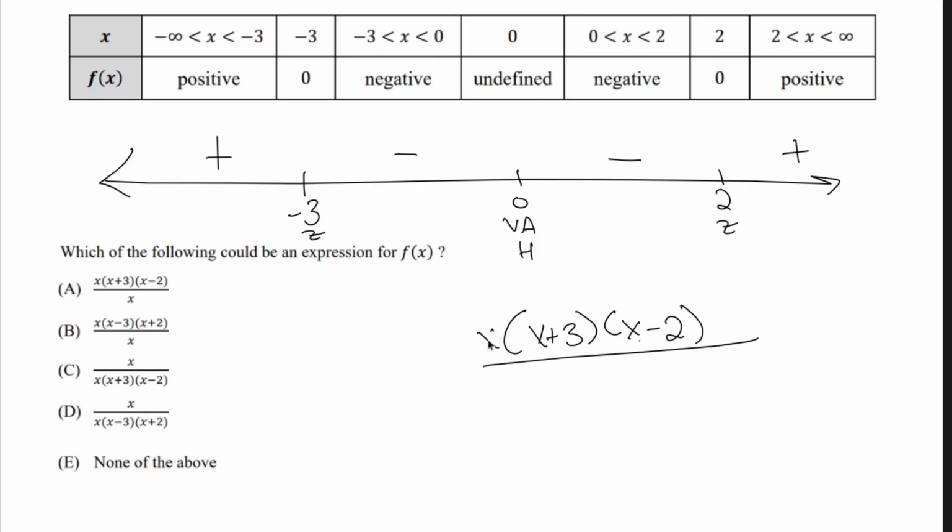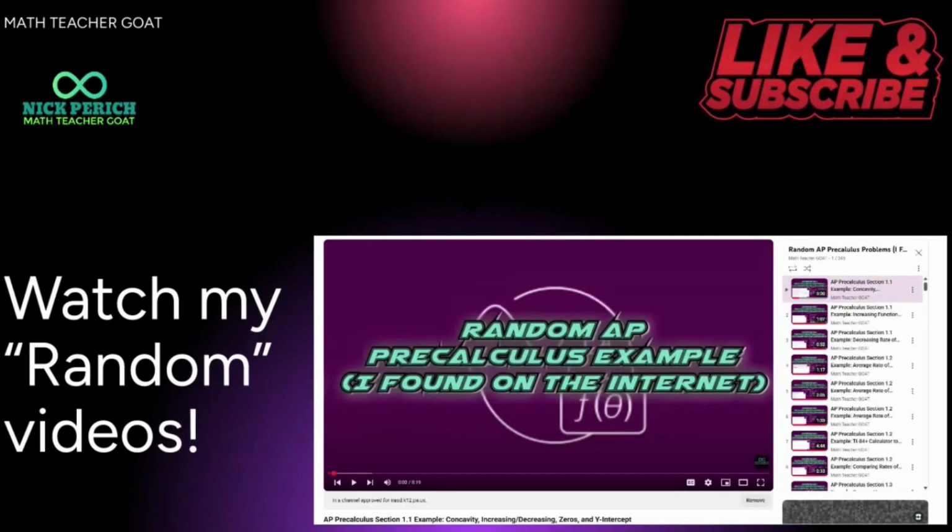Now, that vertical asymptote or a hole, let's just pretend it's a hole. If that's the case, then it's going to look like this. So is this an option that we have? x plus 3, x minus 2 over x? Yup. So no, that's upside down and wrong. None of the above. Now the other possible option is if this was a vertical asymptote, but I don't see that issue here. That's that. And that's that for this video.